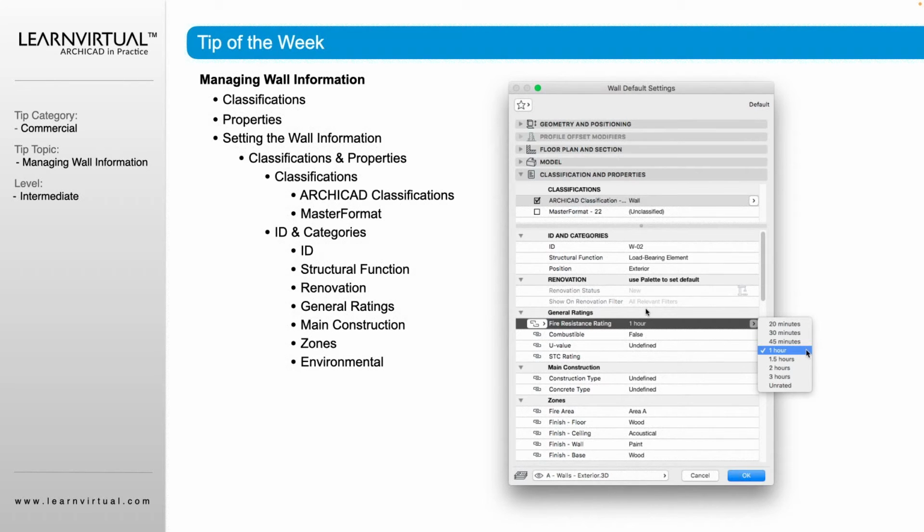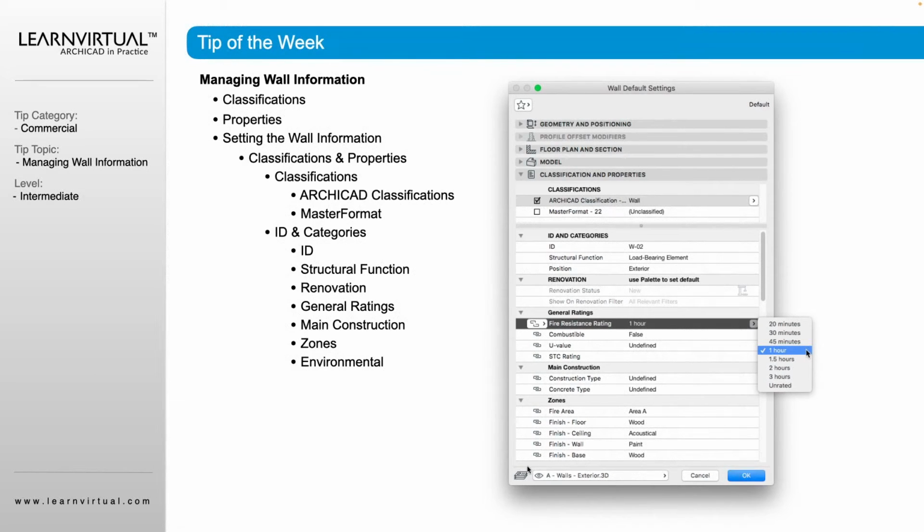Things that would also be included in this are going to be your ID, your structural functioning, so whether it's load bearing or not, its position, if it has a renovation status to it, its construction type, its zone, its environment. And by going through your properties here, you can start specifying these. If it has a flyout, that means you have an option set.